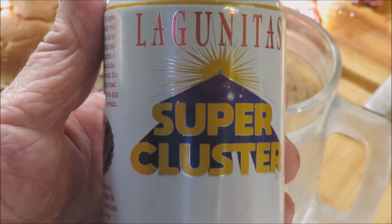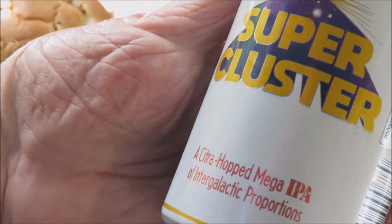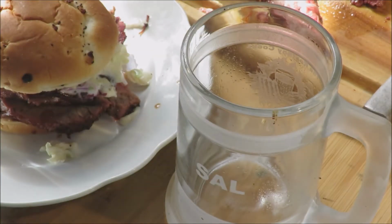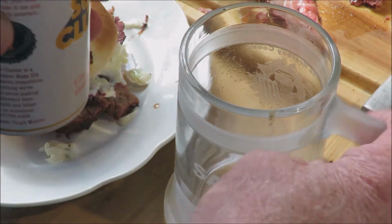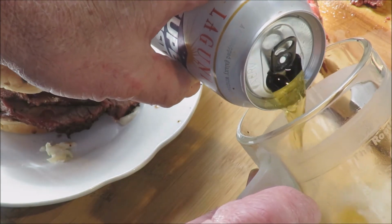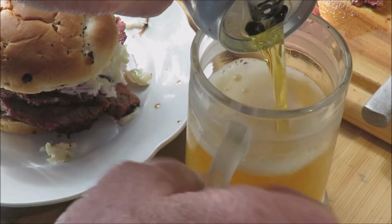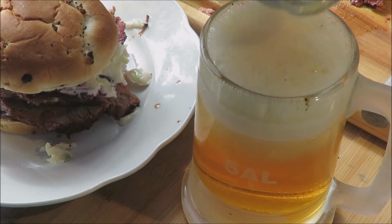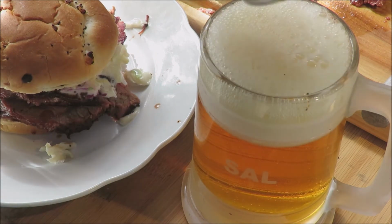I finally quit messing around with those stupid beers. I got me a Lagunitas Super Cluster, a Citra hopped Mega IPA of intergalactic portions. 8% ABV, and it's gonna foam up, Rob, because I dropped it. Now let's pour that out. Oh yeah, I'm not playing with this one, Rob. No more of that other crap that I've been having. This is an IPA of galactic portions.